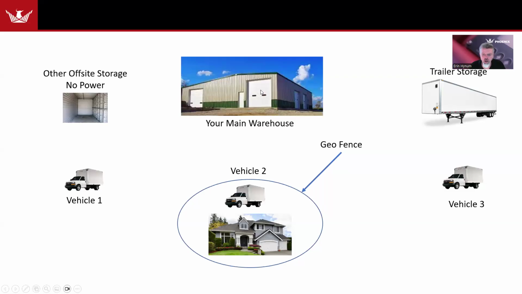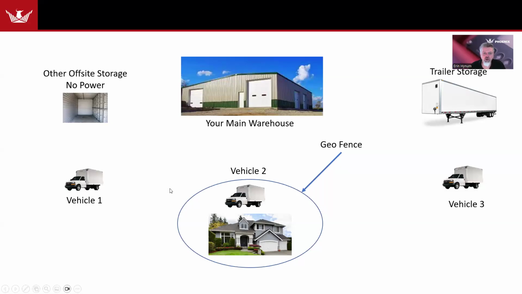You need a gateway in your warehouse. And then what happens is when the vehicle goes into the geofence of a job, and the geofence is just like an imaginary line that's drawn around the location of the job, when the truck crosses this geofence, it knows that it's now at a job. And this is where we can start making decisions. We can see what was on the truck when you went into this geofence, and we can see what's on the truck when you went out of the geofence, and we can make adjustments to what you put on the job or took off the job.